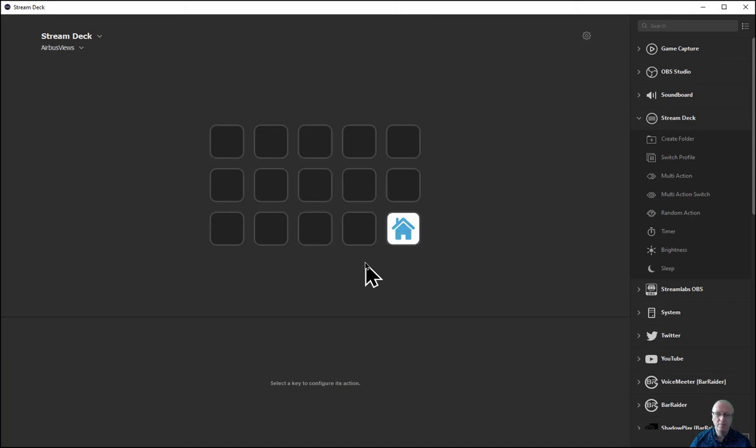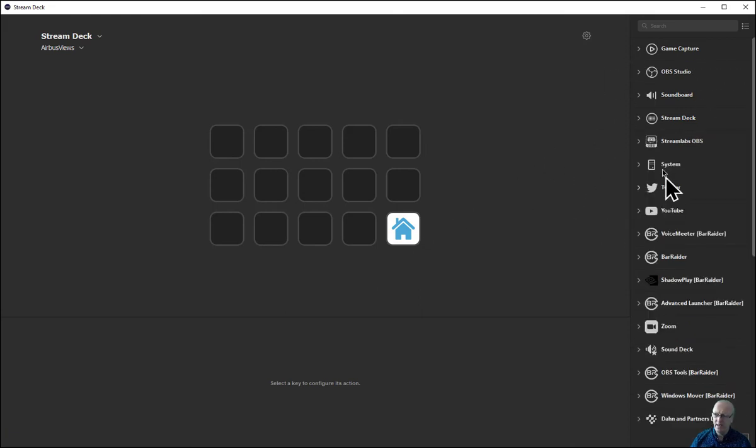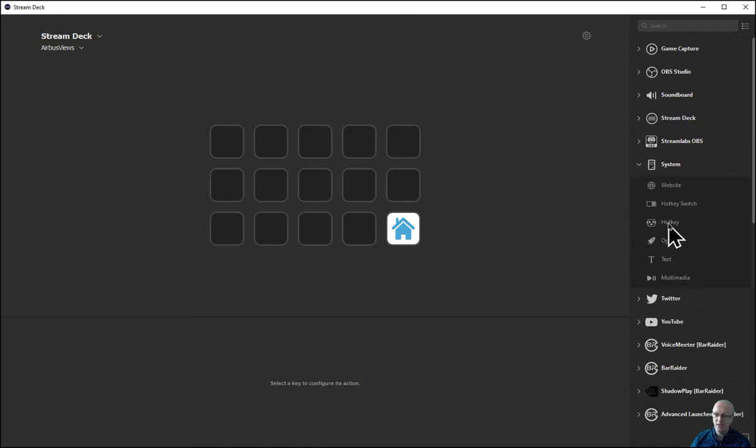So the Airbus page. How do I control views on the Airbus? Well, that's relatively easy. You're using keyboard shortcuts: Control 0, Control 1, 2, 3, 4, 5, etc. Those functions are over here, under System. So I'm going to open up System, and there's the hotkey. And we can drag and drop it.